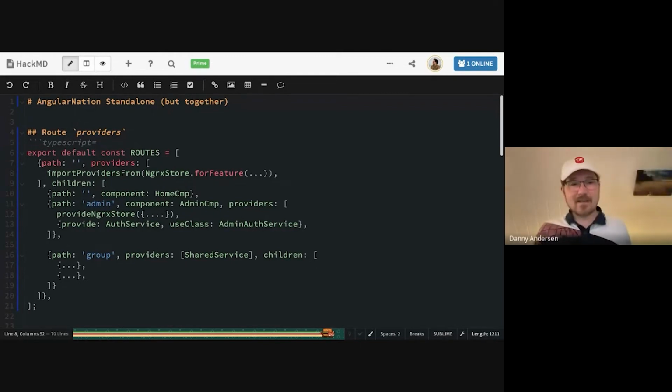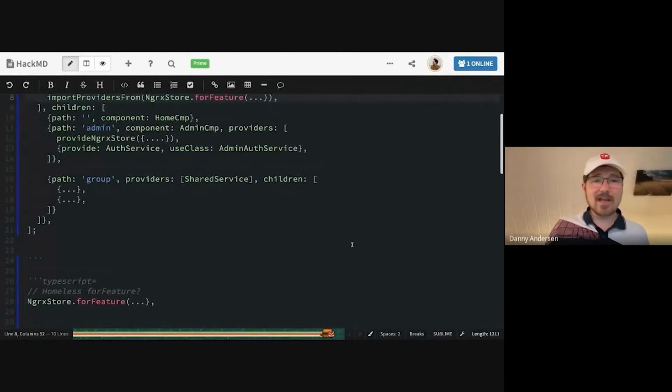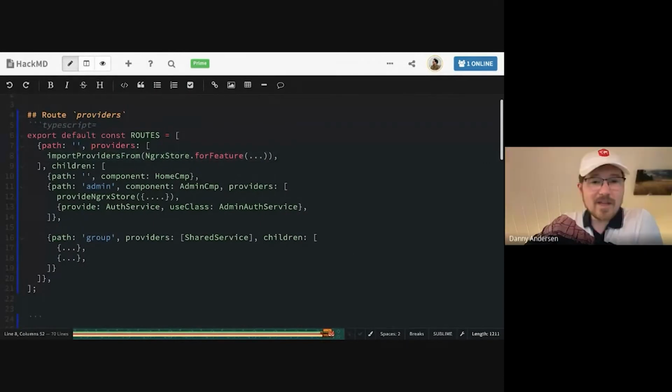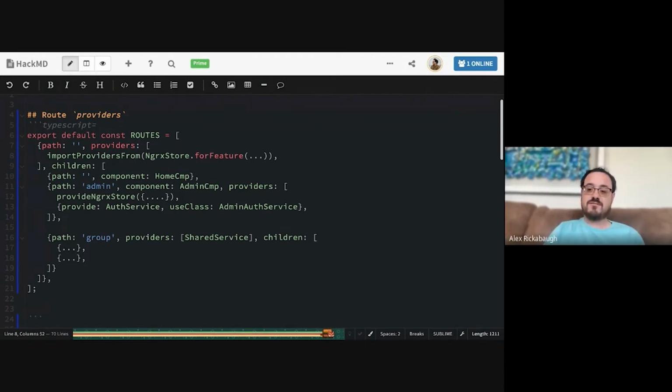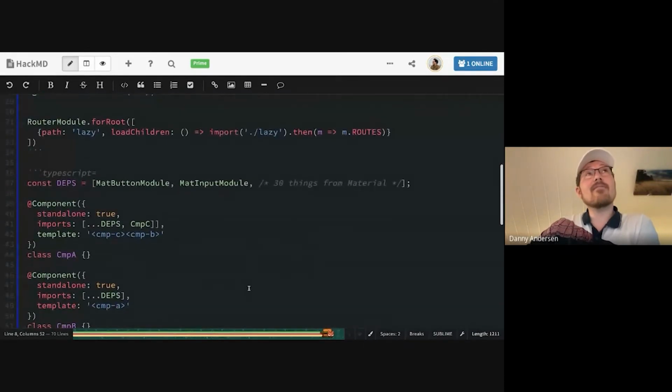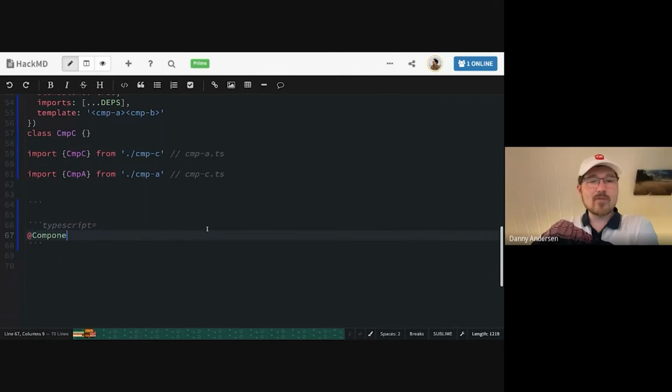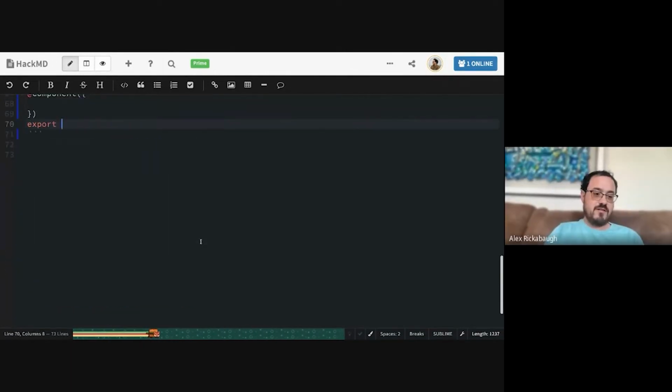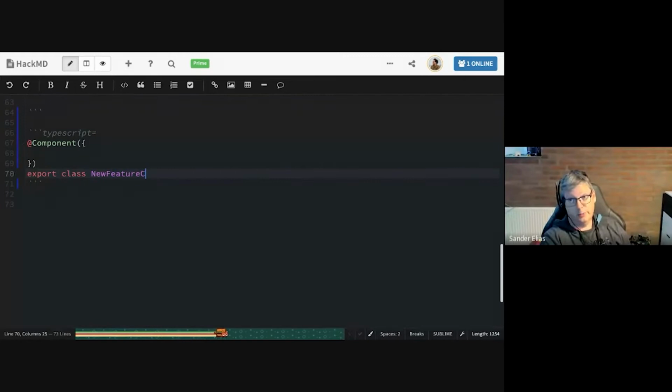For an existing project already using NgModules, would it be a good idea to make a new feature with standalone components? Or would this create more hassle than help? No, absolutely go for it. Okay. So if I have a shared module, I would create a different shared module to use for the standalone components, right? If you want. You can just import your shared module.